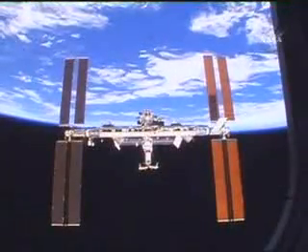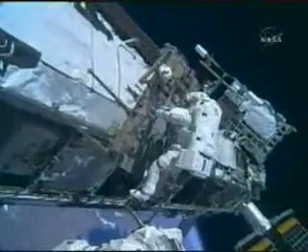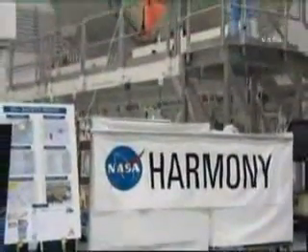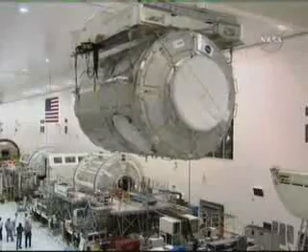Fifty years later, humans live in space, in their permanent home, the International Space Station — the largest and most complex spacecraft ever made. Old rivals and new international partners have worked in global cooperation on the station. Over 60 spaceflights have brought people, hardware, and supplies. For the shuttle mission STS-120, a new connecting module named Harmony will be added. It serves as a global gateway to future station laboratories and will help continue NASA's journey in space.